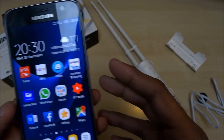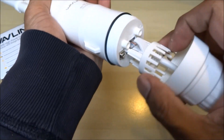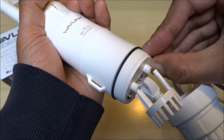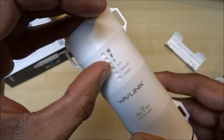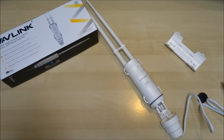Let me show another way of doing this. We can reset the device — all you have to do is hold the button at the bottom for about 10 seconds, then release. That's it starting up. We'll give it a moment, let it start up, and go back into the menu. What we've done is put it in Repeater mode — but now let's look at Router mode.